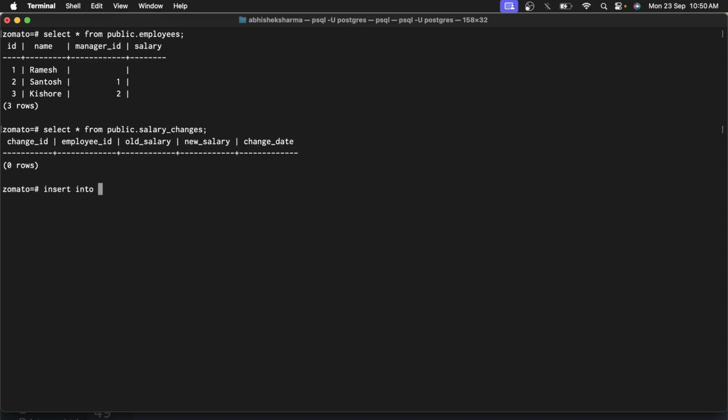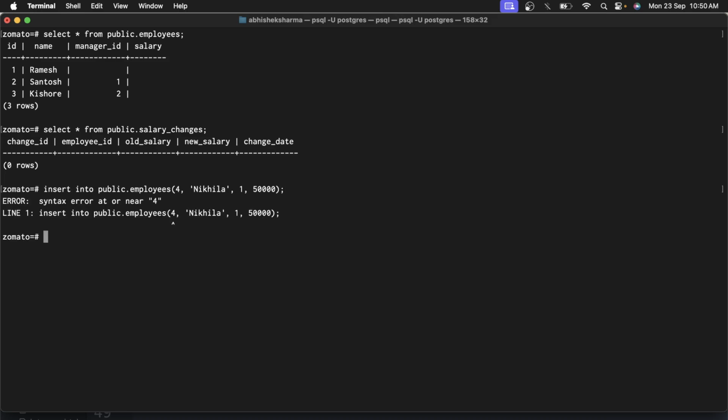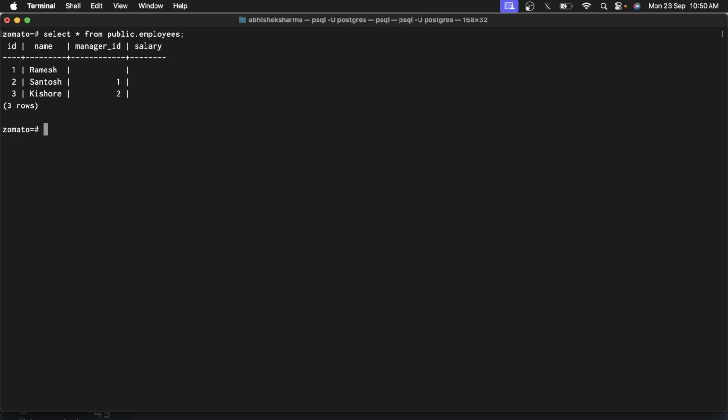So let's insert into public employees, let's say 4, Nikhila, manager ID 1 only, and the salary 50,000. Okay, values need to be added. Cool, I have inserted the row.